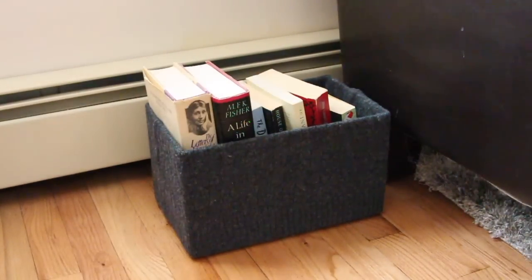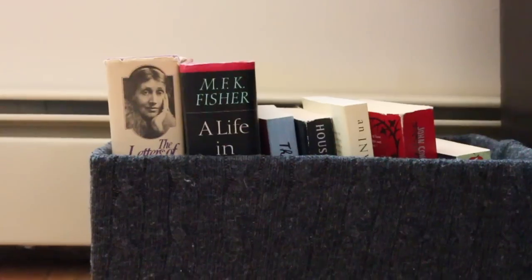You could put books in it, or dog toys, or keep your makeup in it, or you could use it as a secret stash to put your sweets because you don't want your husband to find them because he always eats all your sweets. You could also use it to hide your booze. Although I can't really think of a reason you would need to hide your booze unless you're underage. And I don't condone underage drinking, so in that case, use it to put your textbooks in because you should be in college studying, doing something to better the world. I don't know what you young people do these days, but put that stuff in there.